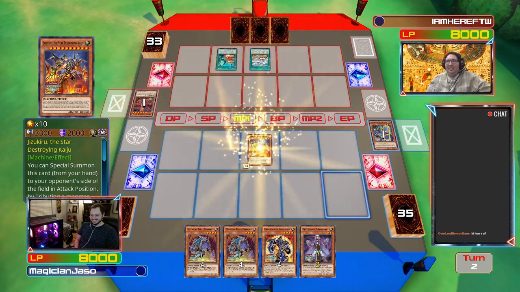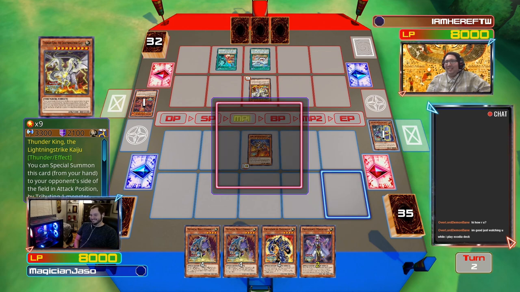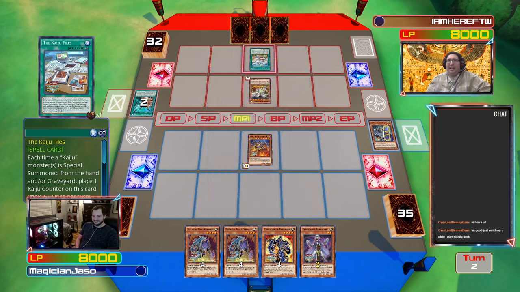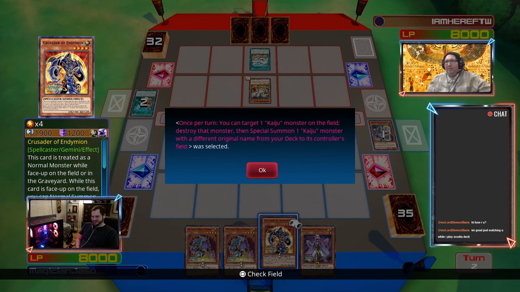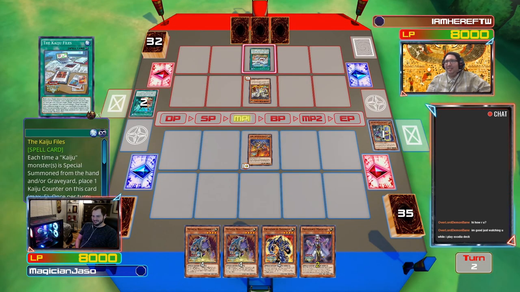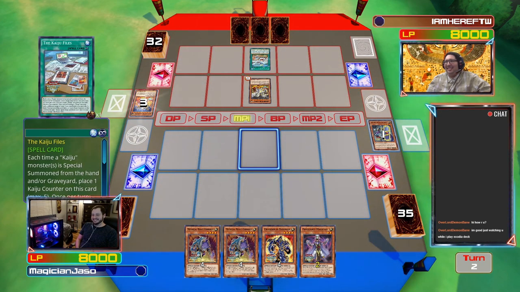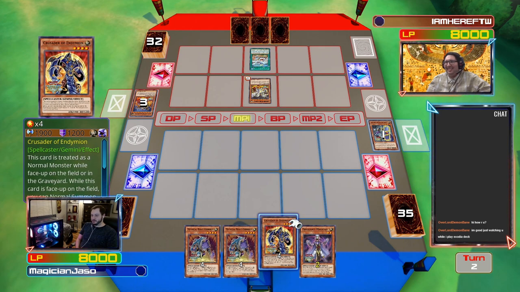My eyes are twitching. And, wow. And let's see. I'm going to activate the Kaiju Files, which... I don't know what it's doing. Oh, select. Oh, I can destroy a Kaiju monster. And then I can summon one of a different name. This is some bullshit! So, what's my weakest one? I demand to see a judge. Except not the one from earlier, because she clearly was the worst judge. I will put it in attack mode.